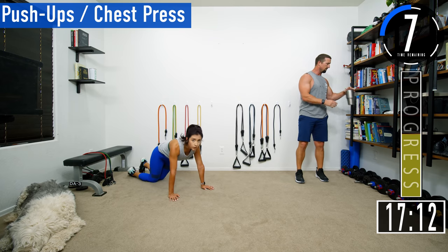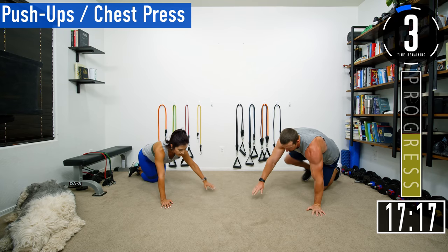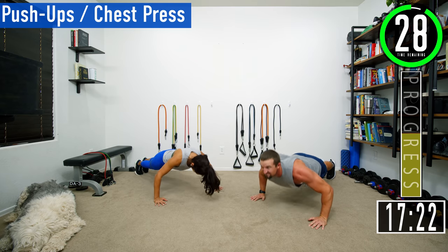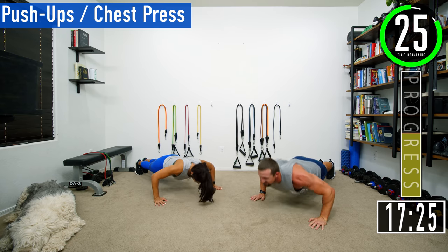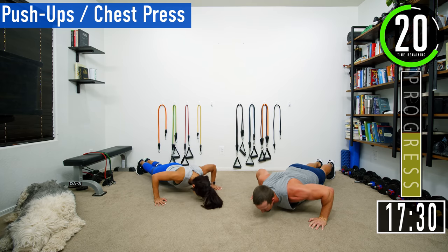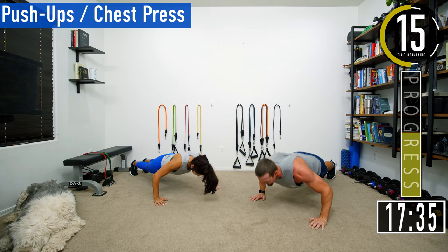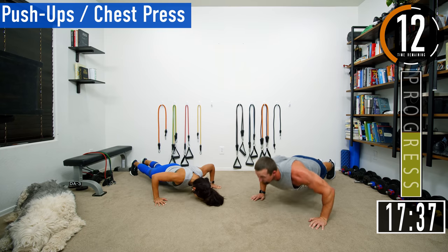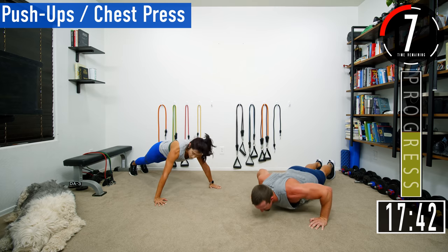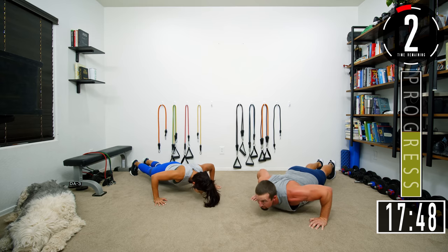A couple seconds till we get started. Here we go. Let's go, push-ups. Come on. Let's go. Come on. Push it out, good solid form. If you're doing push-ups, make sure to keep that core engaged. Let's go. Come on. Let's go. Keep pushing. Down, up, down, up. Let's get one more.